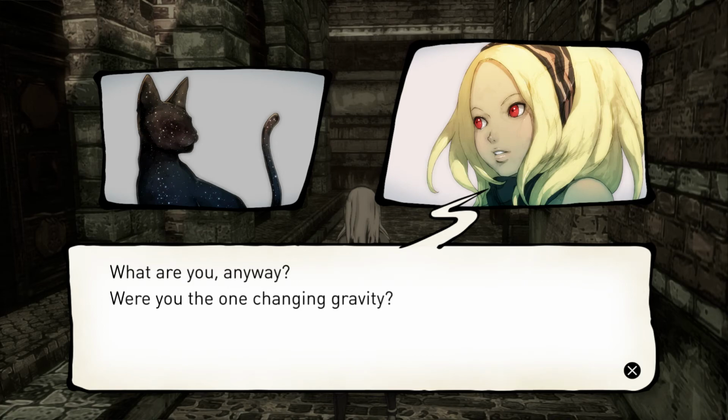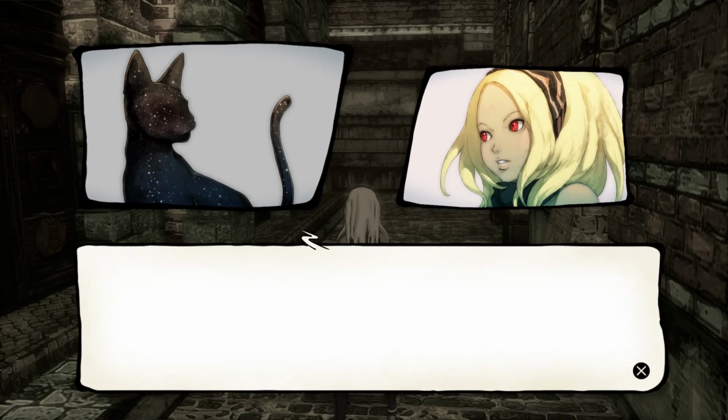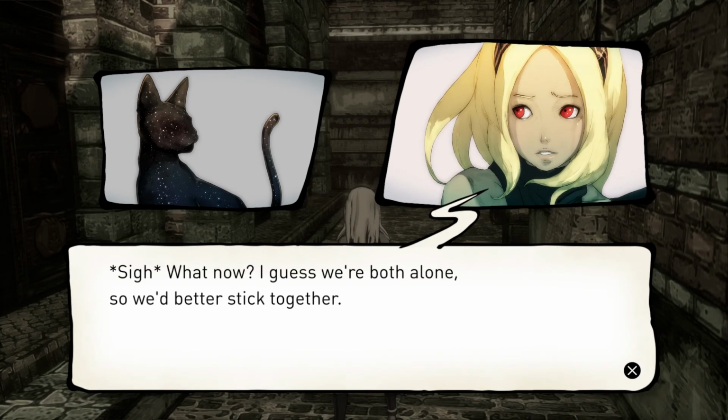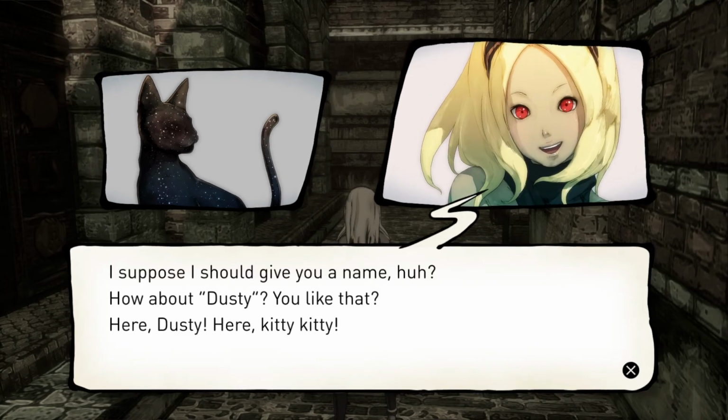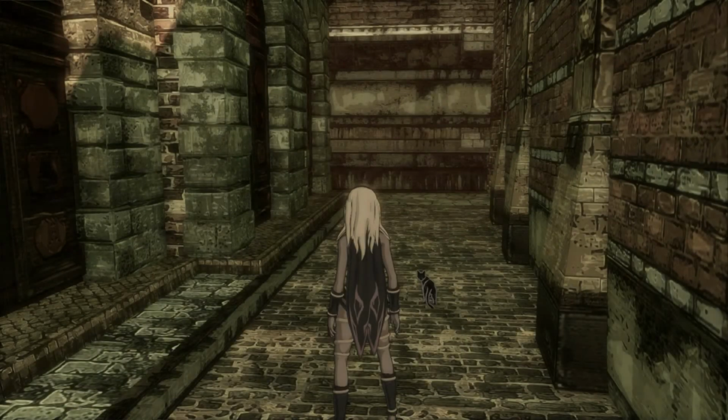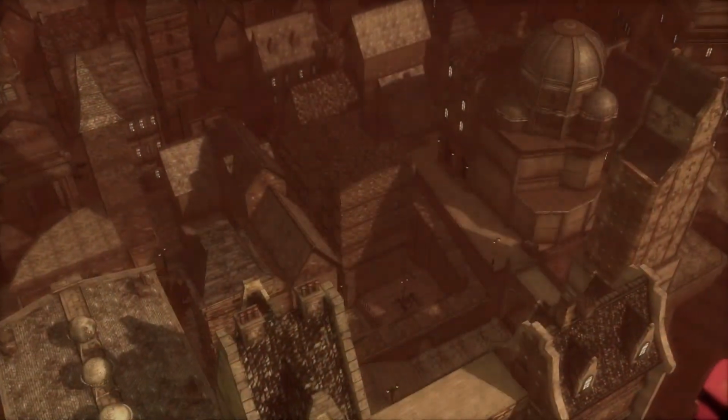What are you anyway? Were you the one changing gravity? We'll take that as a yes. I suppose I should give you a name, huh? How about Dusty? You like that? Here, Dusty. Here, kitty kitty. What, you don't like it? I think it's a great name. Well, Cat says otherwise.